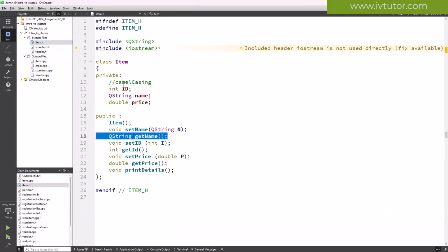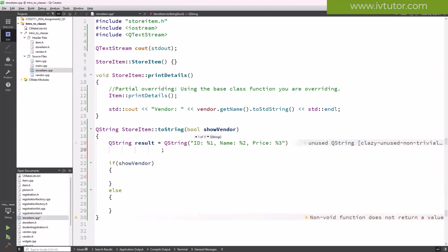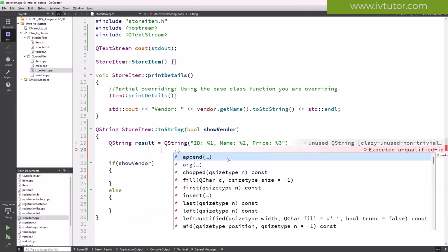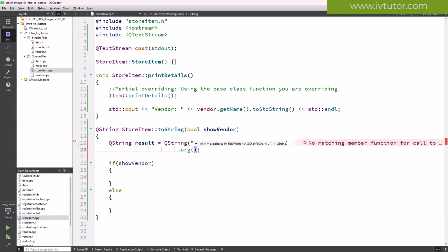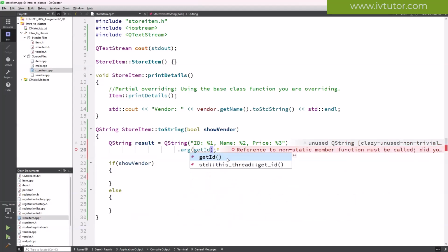It's ID, name, price. Okay, so let's start with the ID maybe. Let's make this the first one, name the second one, price the third one, like that. And then you can do the usual .arg. This would be getID, like that. That's the function we need to call.